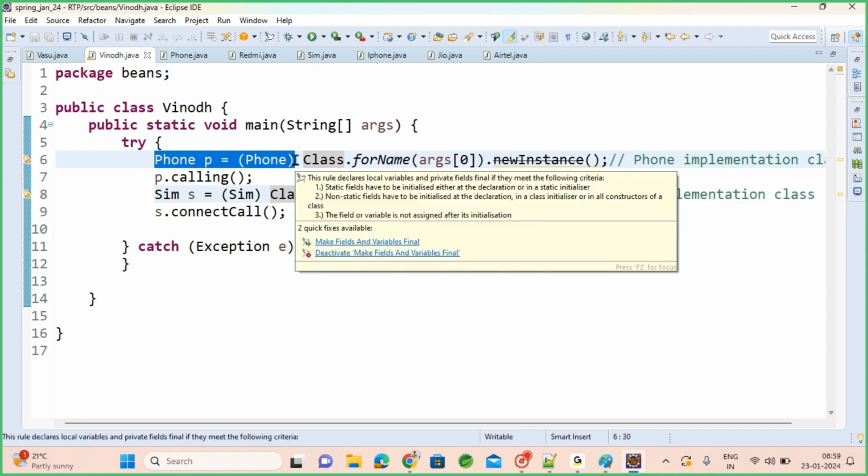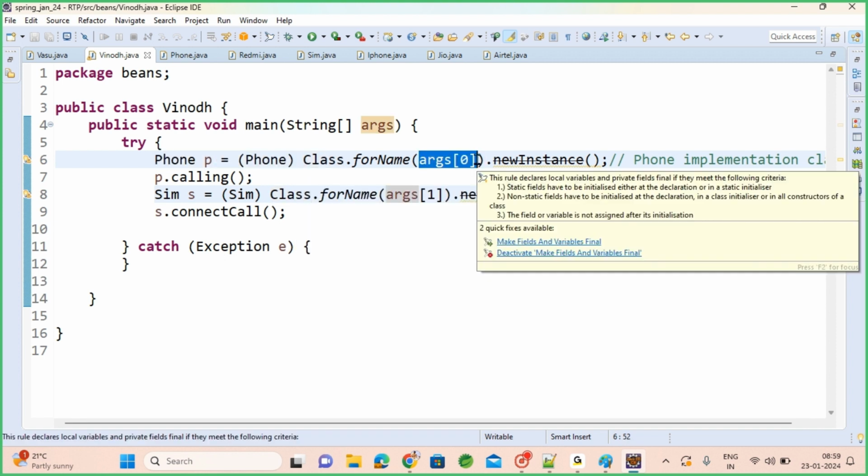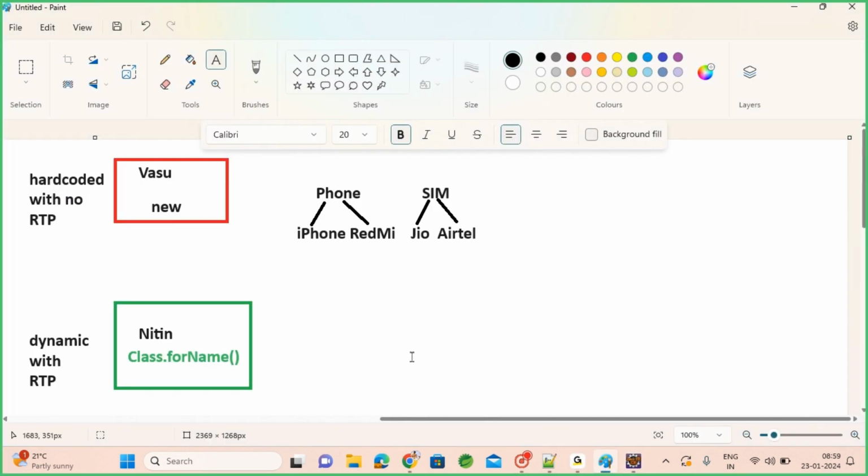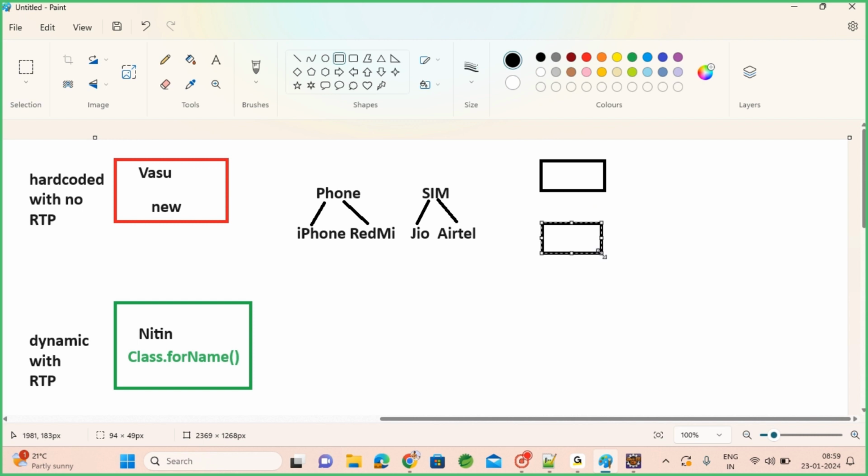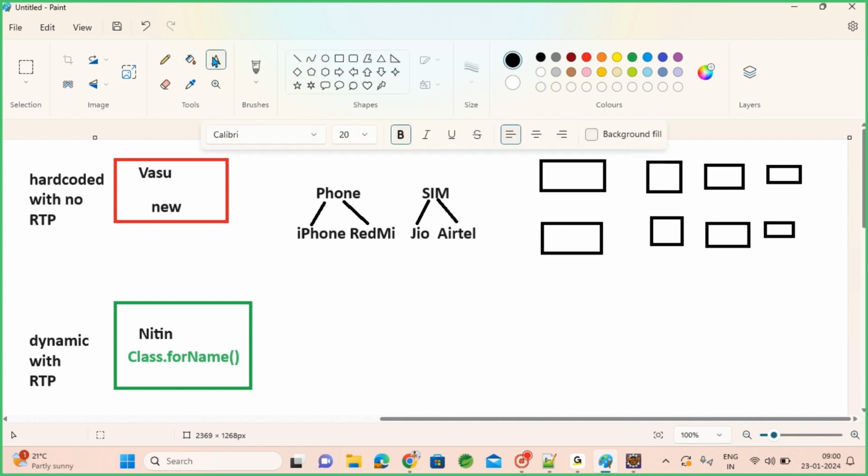So what is the advantage that I got here? I can pass any implementation here. So during your use case implementation, whatever use case you implement, registration page or login page, whatever it is, for that login page or registration page, when you write some classes here, controllers, services, DAO classes for your use case, and implement them.